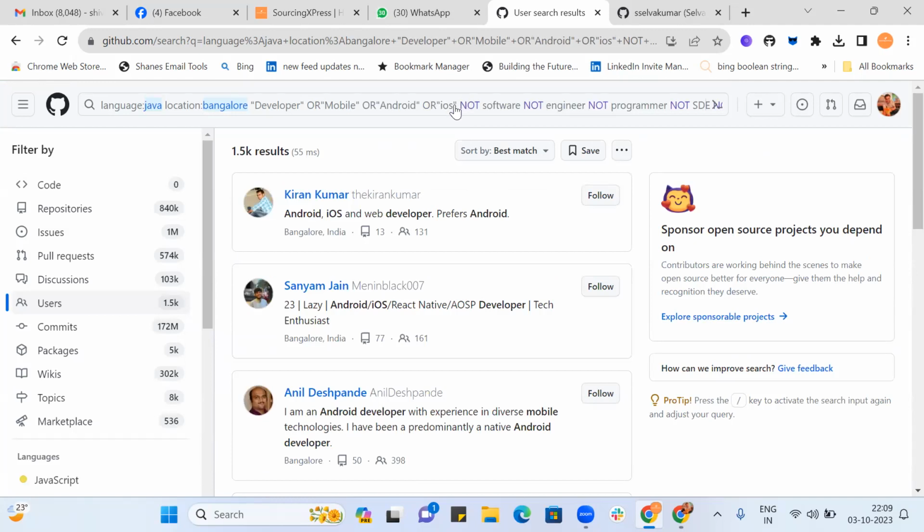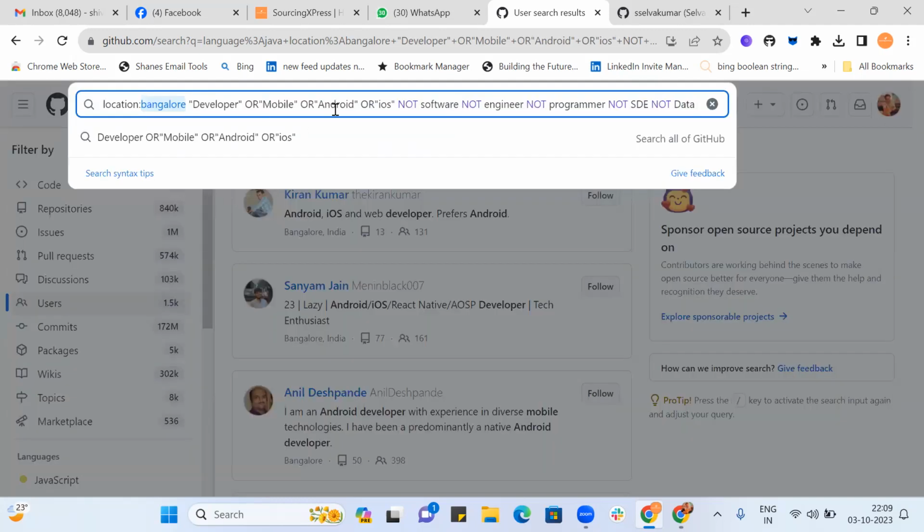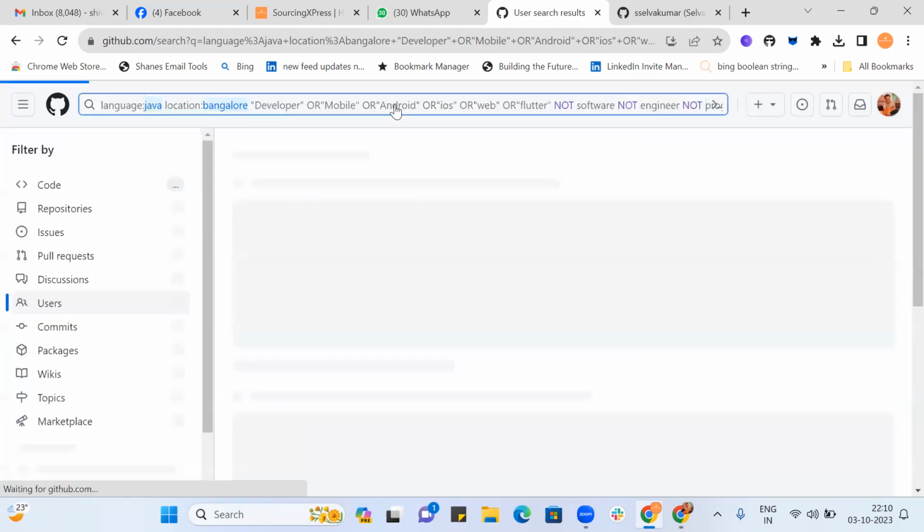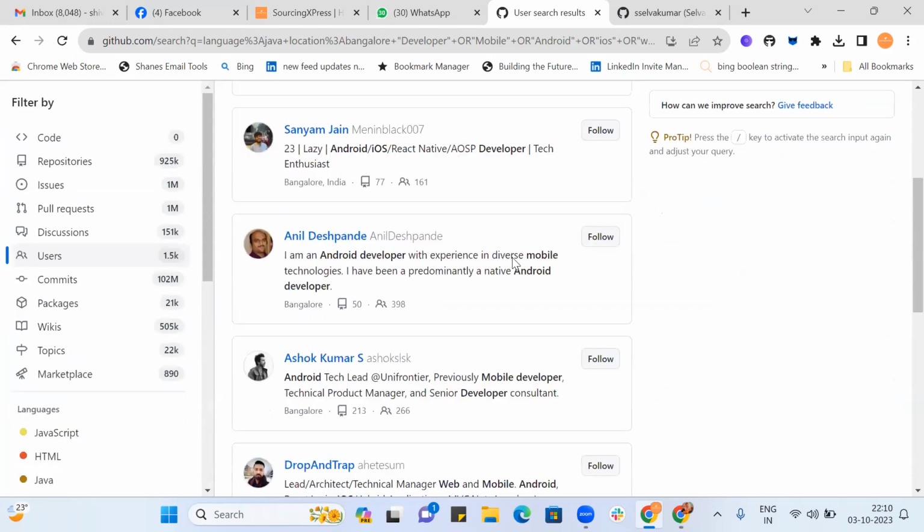Maybe they would have used the same algorithm, copy pasted the same search algorithms. Again, same. Or iOS, Flutter. Just use Flutter, the normal keyword. Web or Flutter. Awesome.